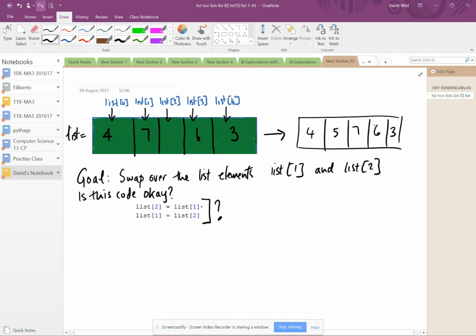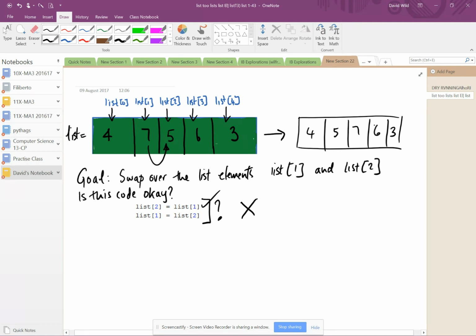So okay, we've now done that. So that becomes a 7, and that's done. And you can see immediately that the problem is, by doing that, we've overridden the 5 that was there. Remember, there was a 5 here, but we copied this 7 over this, and we suddenly lose the 5. So it's gone. So this code won't work. So the question is how can we do that instead? So let's put the 5 back there.